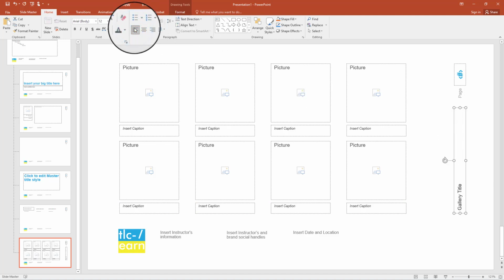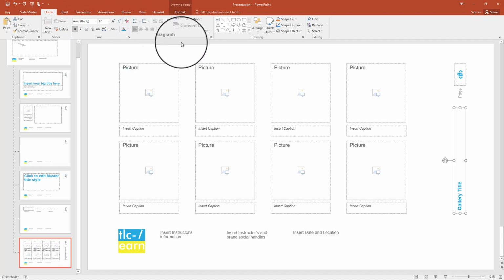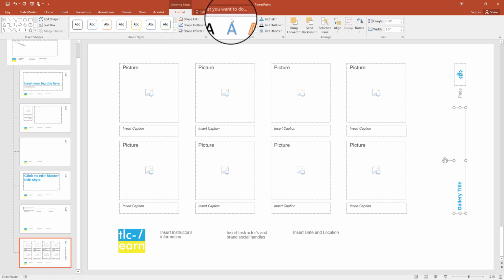So you can just add a title to the gallery there, and let's make that bold. Now I think that text, of course, no outline.